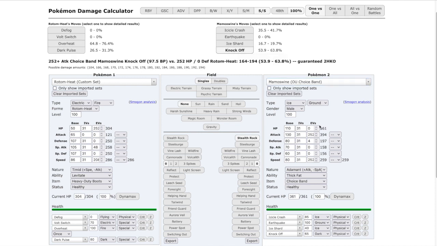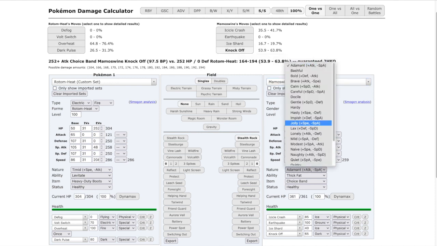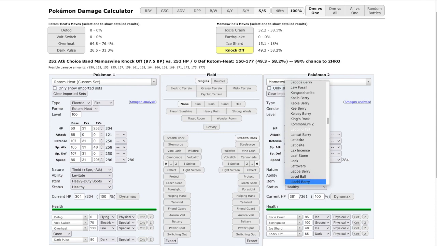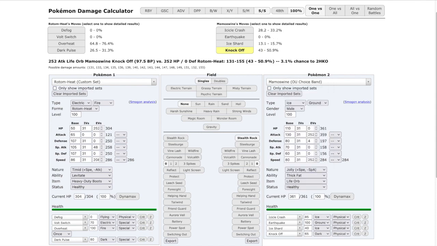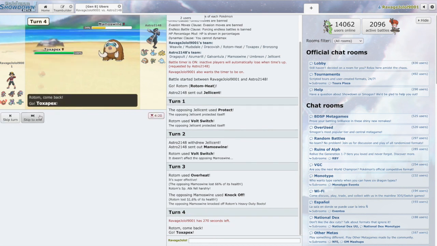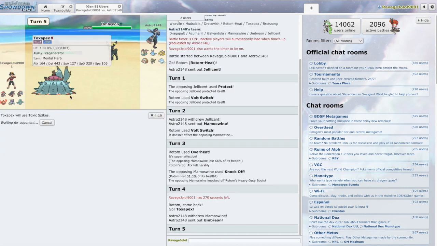No? Jolly Choice Band? Okay, it's Jolly Choice Band. Okay, okay. Got it. Because Life Orb doesn't do that damage to me. And also he clearly showed that he's not Life Orb. If it did 66, I can't stay in, so let's just go into you. As he goes into Umbreon, I get my Specs up.